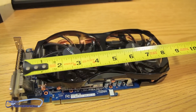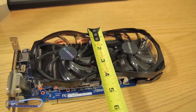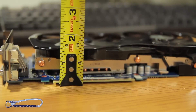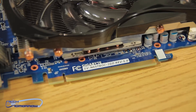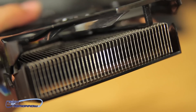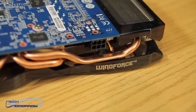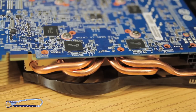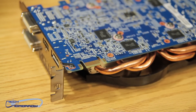Let's take a measurement of it. The card size comes in at nine and a half inches. It is four inches high, and one and a half inches in diameter — it's still a dual-slot card. You can see the PCI 3.0 interface right there, along with the mechanics of the card and the cooling. You can see the copper heat pipes running all through there, and all the cooling fins. The GPU heat gets sucked up into the fins, then out through the heat pipes — the fans blow the heat out, and your system will push the air out, keeping the card running as cool as possible.